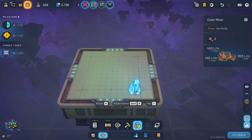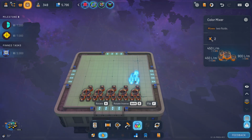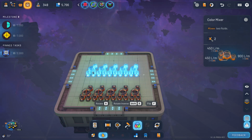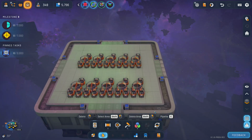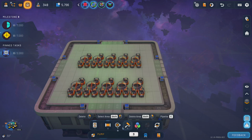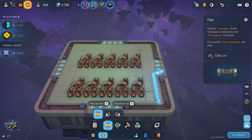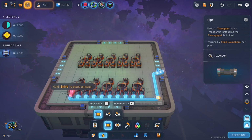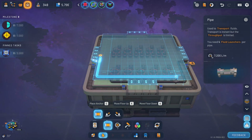All right, so if we do, maybe the easiest way to do it. So 1, 2, 3, 4, 6 of them like that. And then do 6 of them like that, right? And then what we'll end up doing here is I'm going to end up with probably 2 rows. I don't know how many of these I need, but I know how many I'm going to use. So we're going to take the first one here, lock you in there like that. Do that. This guy, we're going to come in 1, we're going to come up. Oh, I can't do it.